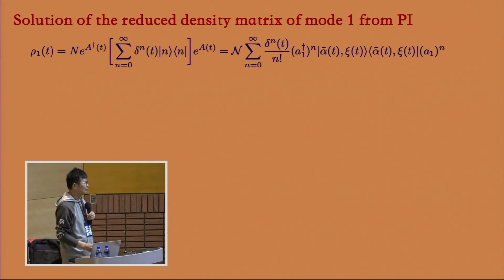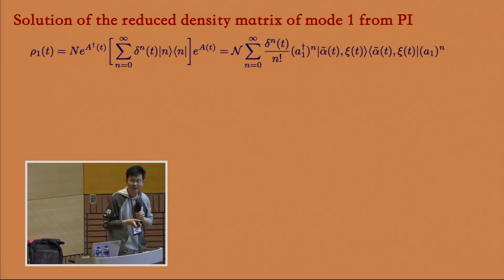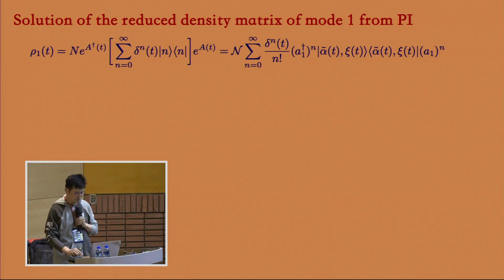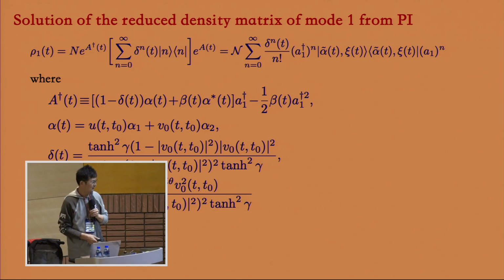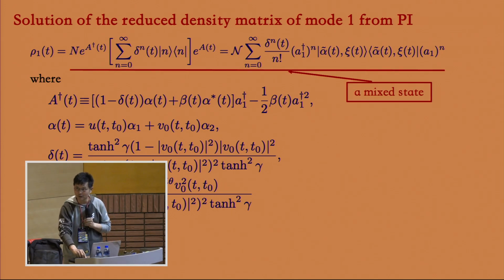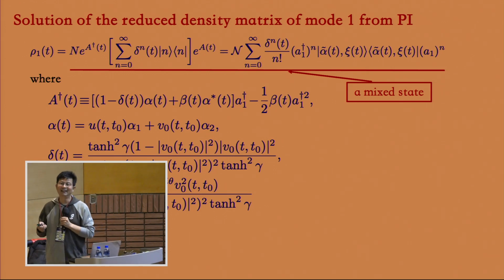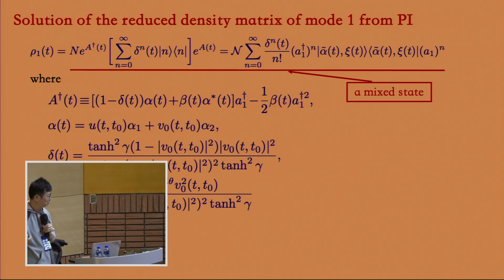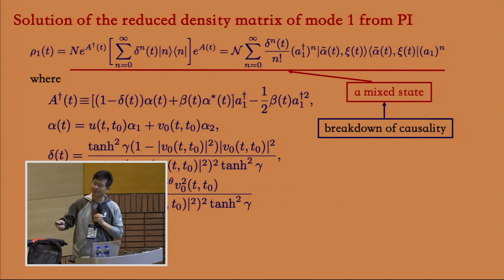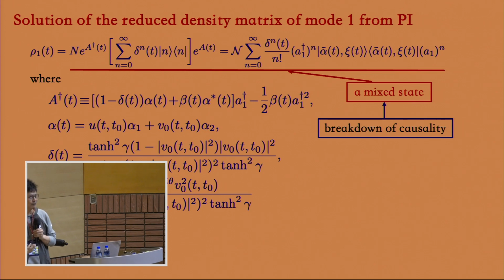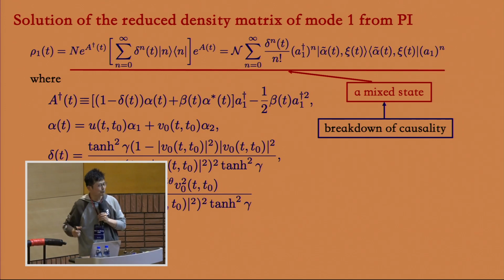Okay, now, finally, we need to solve the state. The state can be solved analytically. It gives you all those solutions. And this is a mixing state. Mixing state means that the original state is an entanglement state. So for the mixing state, you have the probability interpretation. Why do you have a probability interpretation? Why do you have the entanglement? Because the dynamics block the causality.